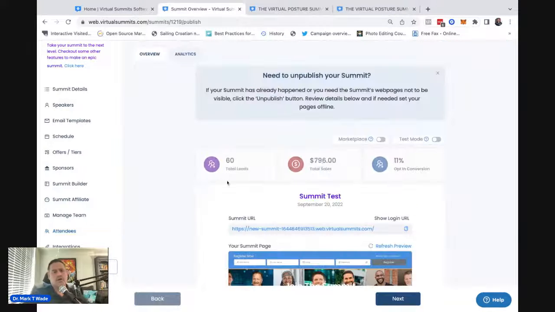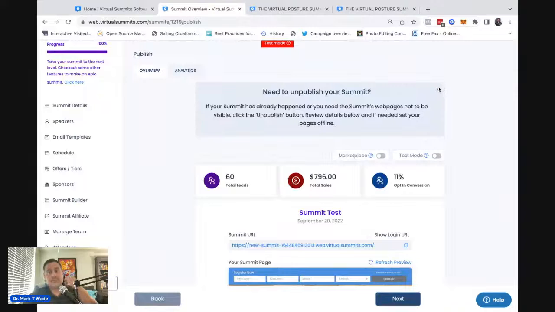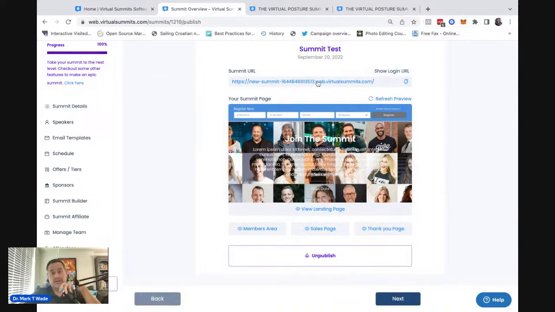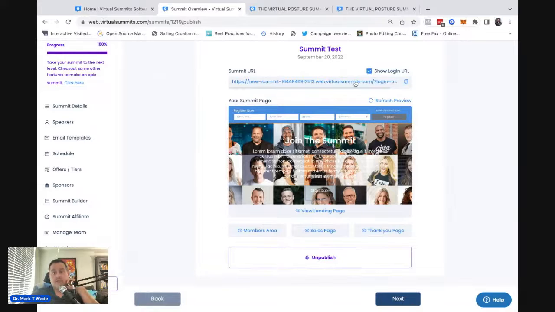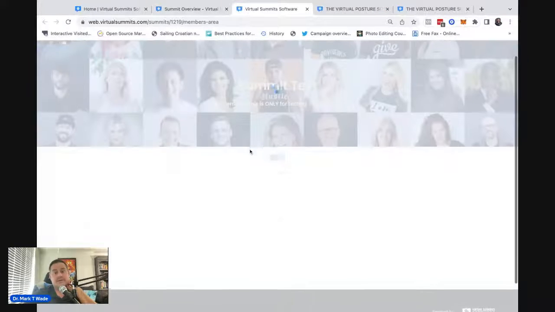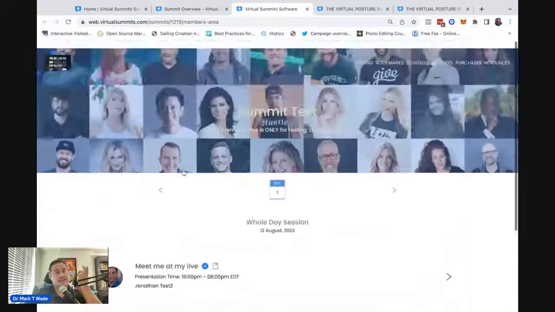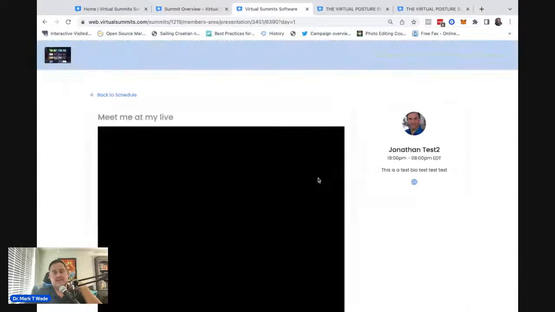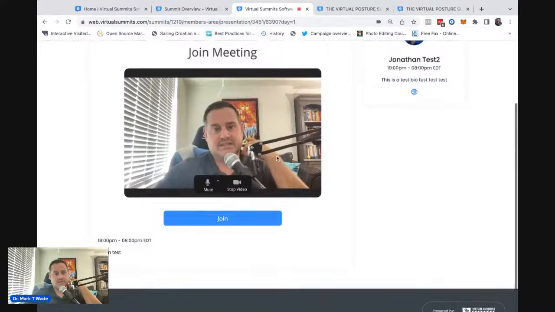So really cool. Overview area here. This is where you're going to overview your analytics, but all your main links. There's the registration page. Here's the login link for anybody who's already registered for your summit. So you can send those to the attendees who've already registered. You got your summit portal right here, which is where your summit is all hosted at. Again, this is all auto-populated by the software, makes it super easy. You got your summit site and details right there.